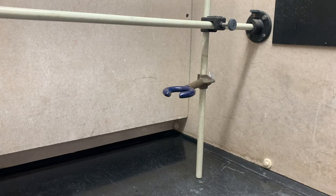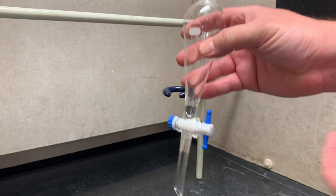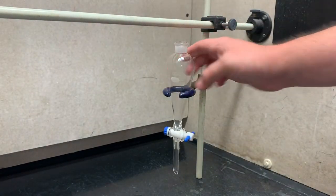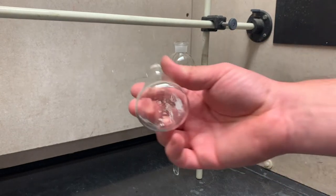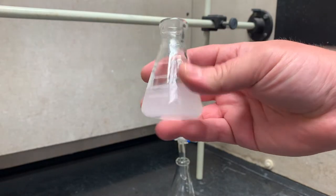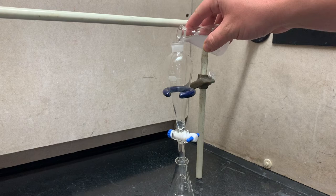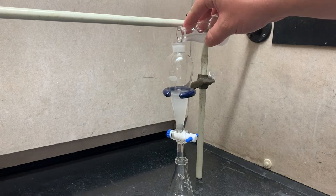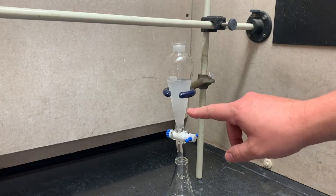Next up, we're going to do a quick extraction. For that, we will need a separatory funnel. Make sure that is closed, and a ring stand to hold it. Got ourselves a cap here, something to collect in, and our solution. This chills relatively quickly, so you should be able to work with it pretty much immediately. You can see that we're already getting the eugenol separating out by itself.